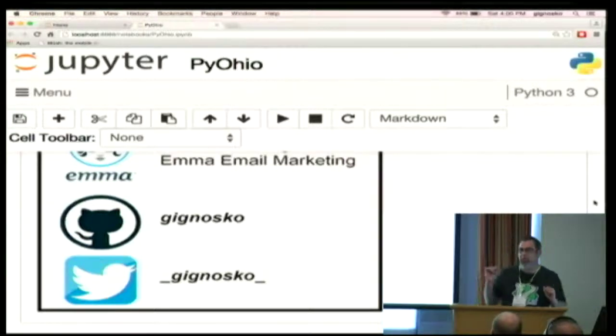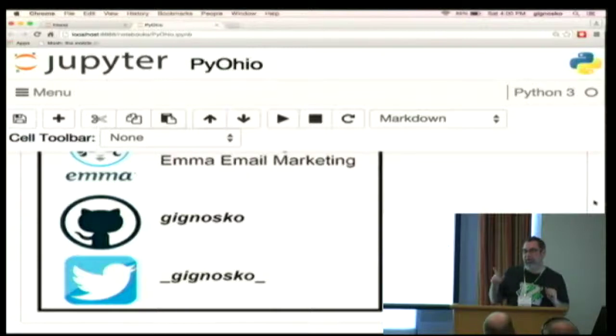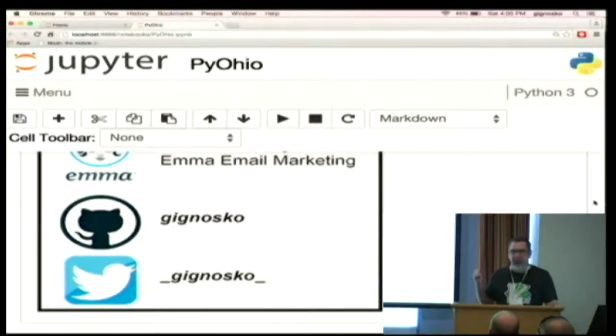I actually am going to put all of this up on GitHub. Everything's going to be done in an IPython notebook, and we'll get to go through all of that. Pretty recently, GitHub started rendering IPython notebooks, so you don't even have to download it. You can just look at it if you wanted to, but you can also download it and play with the code. I'll show you what that means as we get further into this.